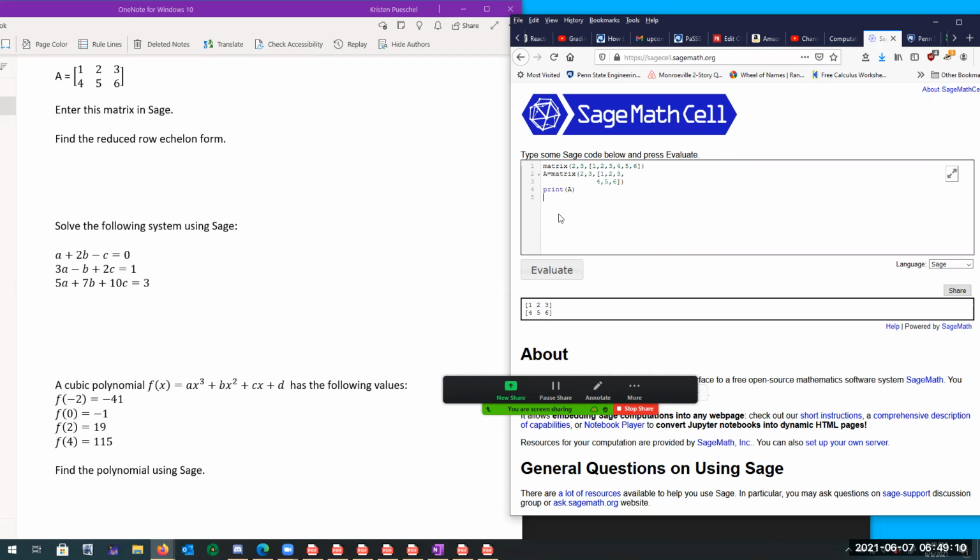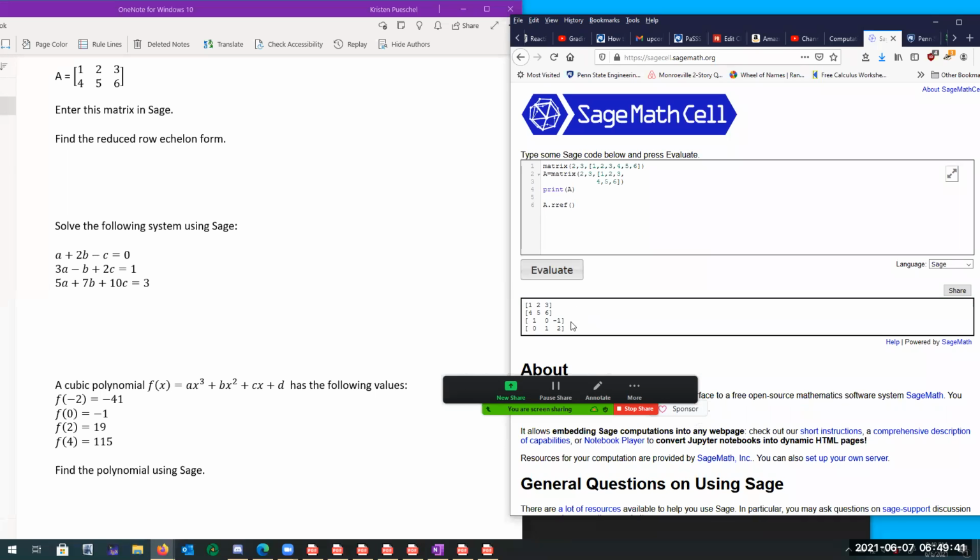One other command that we'll learn today is now we have this matrix A, we can ask about its properties. So one property of a matrix is its reduced row echelon form. The way that we write this is we do A dot RREF, and then we're going to put parentheses with nothing inside of it. So this is a property of the matrix A, this reduced row echelon form.